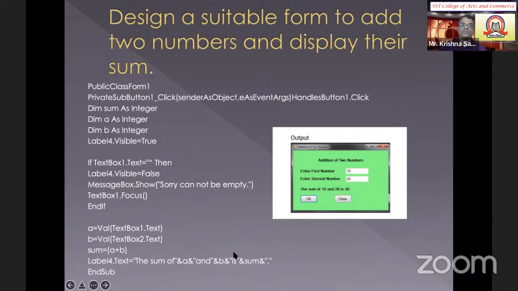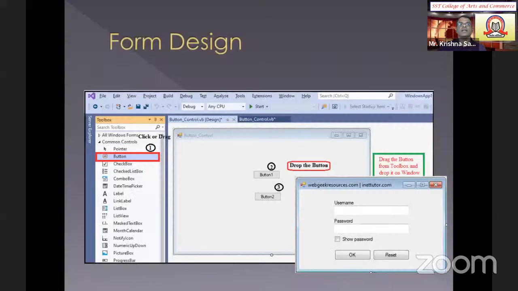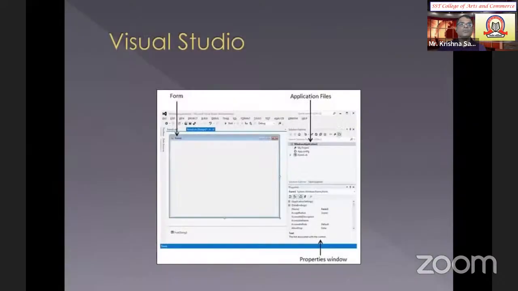So under this VB, what you're going to do, first thing, you should understand what is a form. On this form you're going to design, depending on your application, different forms. So here we want to add 2 numbers, so for that we use different controls.